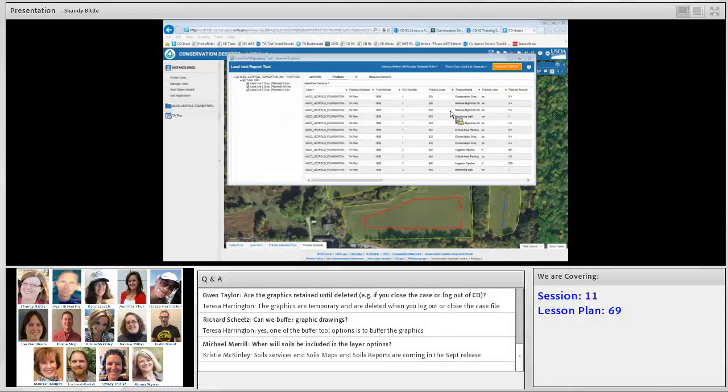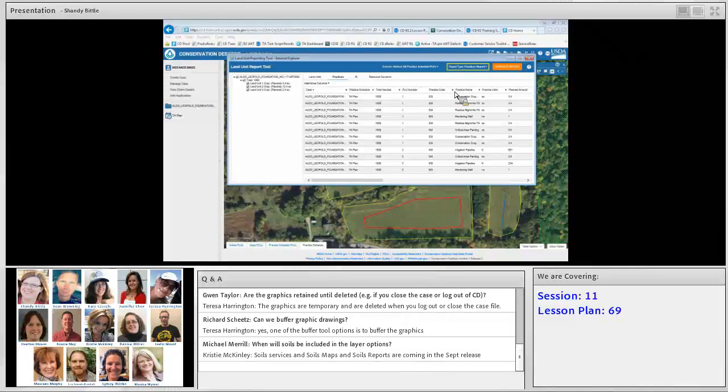Next, we're going to create a practice report, and so we return again to our land unit report tool window, and this time we change the report type to practices report. And we want to click on the filter icon on the right side of the resulting window. There we go.